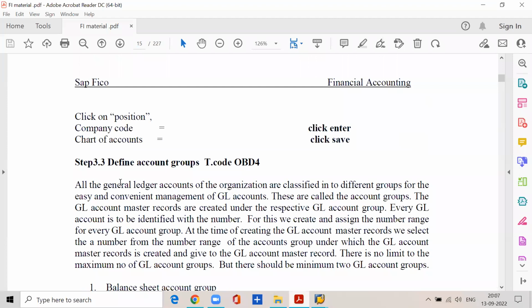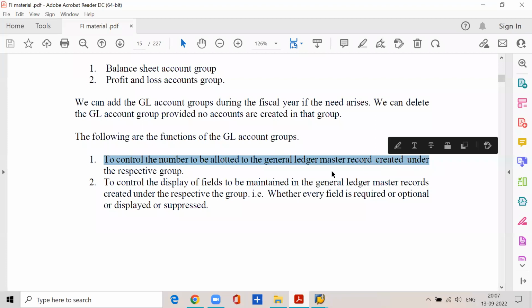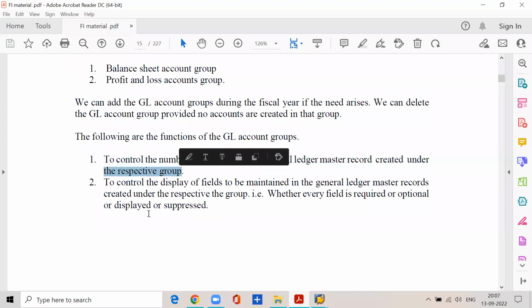We have defined the account groups in the basic settings. At that time, I told you two functions. The following are the functions of the GL account groups. Number one, to control the number to be allotted to the general ledger master record created under the respective group.